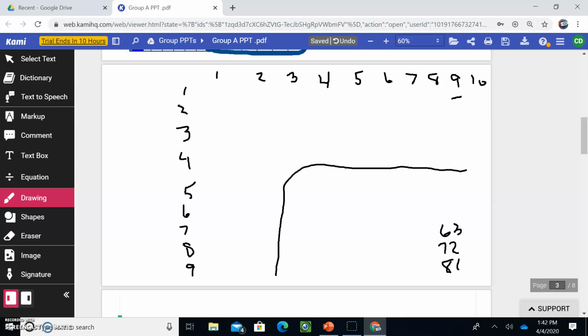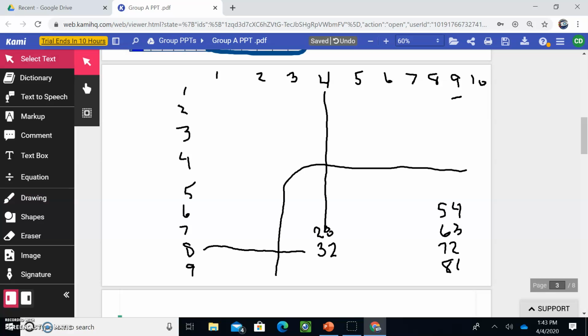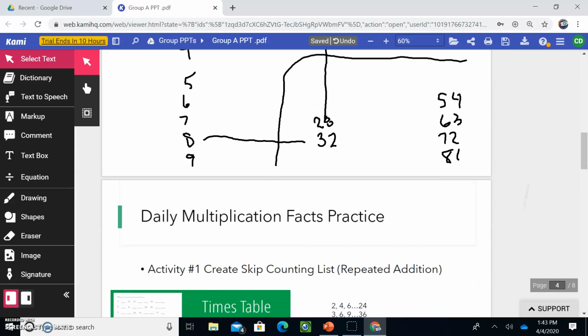What you're doing is basically just creating a multiplication chart. Once again, we're just matching up. So if it was 8 times 4, we would move across and boom, that is 32. 4 times 7 is 28. What I'd like you to do is do this daily. I know it's a lot, but this is going to help you think about the multiplication facts that we do not know. Once you're done with that, we have a different strategy to help you.